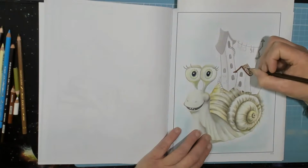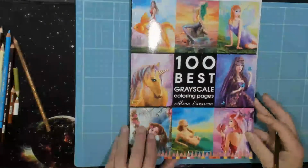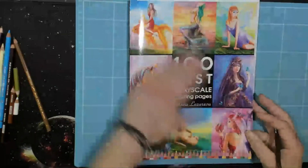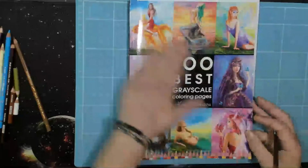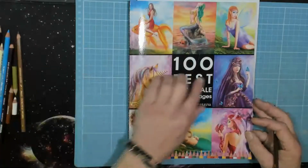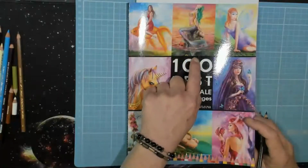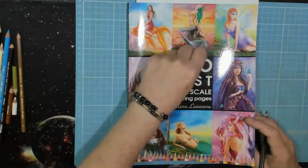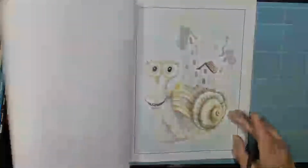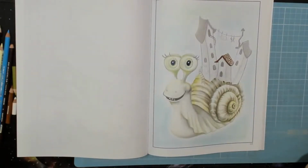So there will be a part 2 to this, which is Alena Lazareva's 100 best grayscale. God, there's a dent in that. Where'd that come from? Oh, I hate marks and creases and fussy.